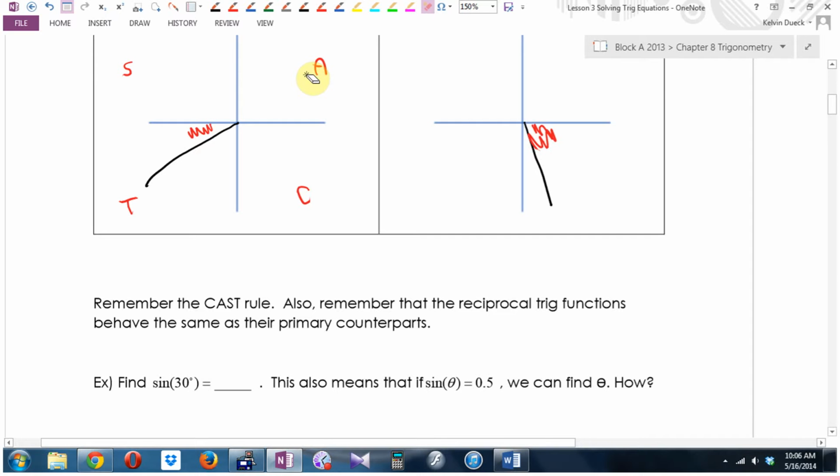And again, Jacob, the reason we never had to bring any of this in grade 11 or grade 10 or grade 9 is because you're dealing with triangles. You couldn't get an angle bigger than 90 degrees. It wasn't an issue. But now we're going around the circle. It is an issue.